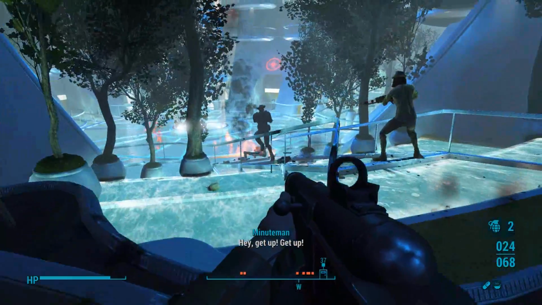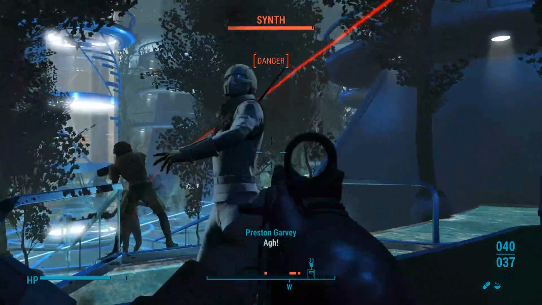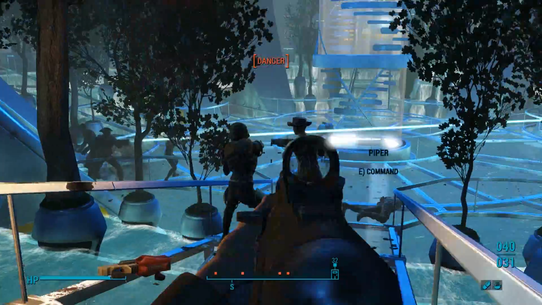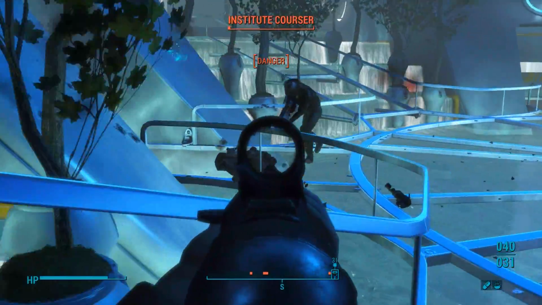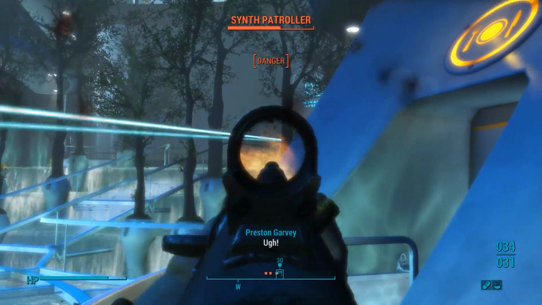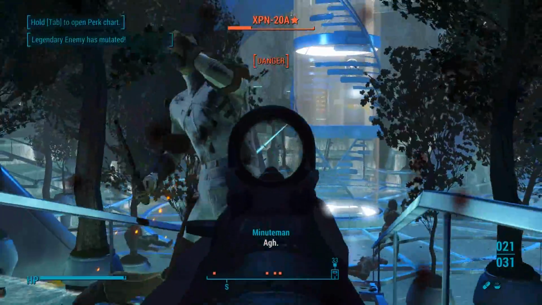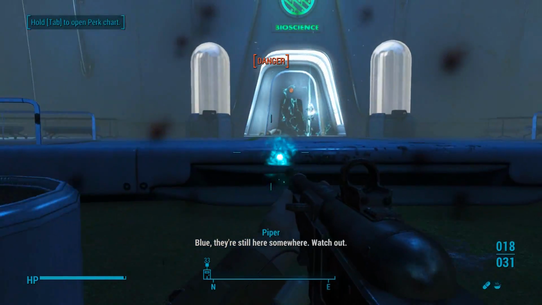All right, Piper, get up. Still not showing us an option to give the civilians a way out. I'm hoping it's not something that we're going to be able to miss. And that was a legendary. We had an assassin's lead pipe.